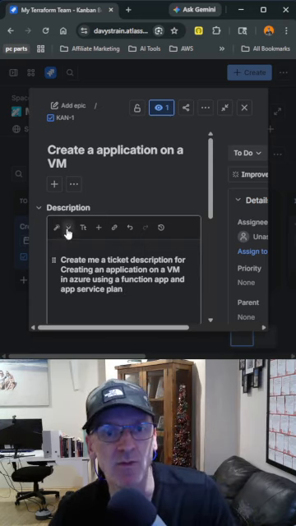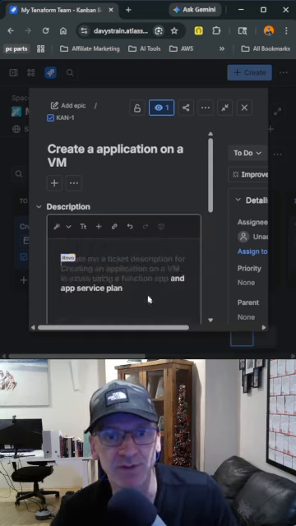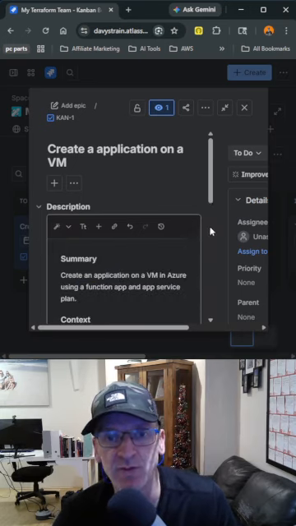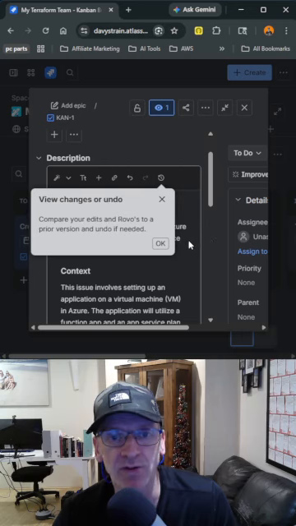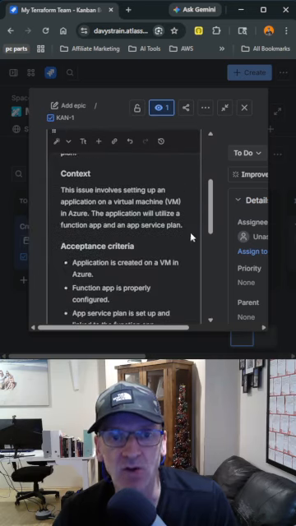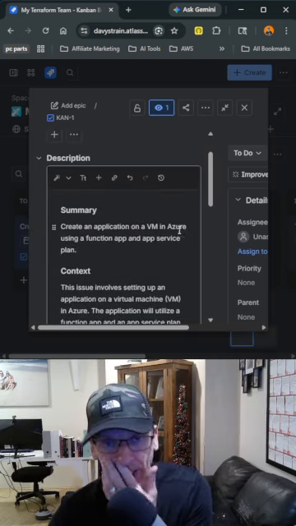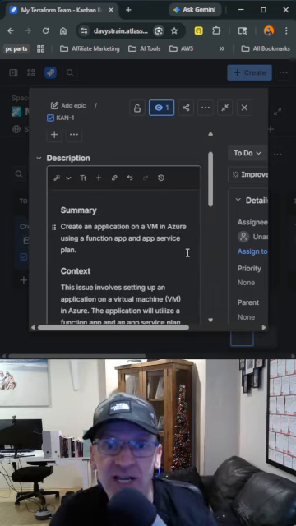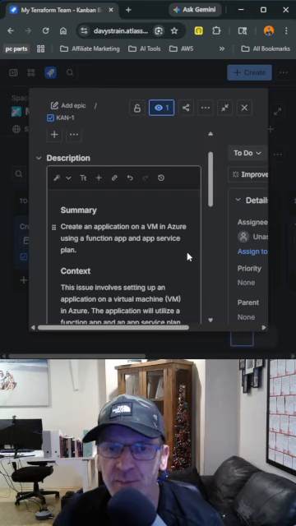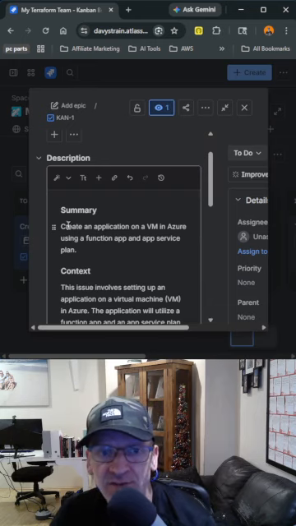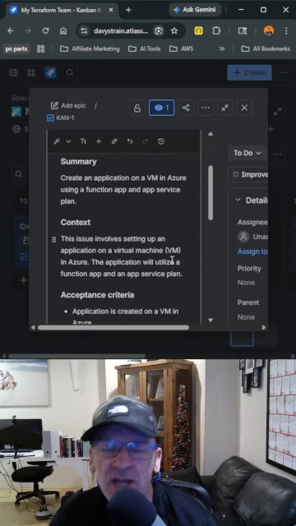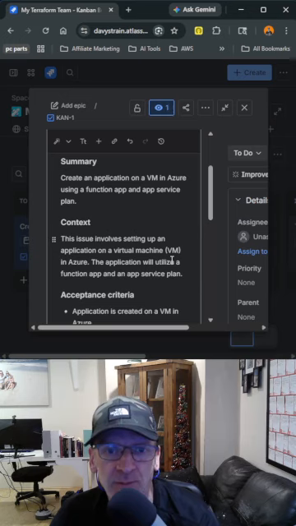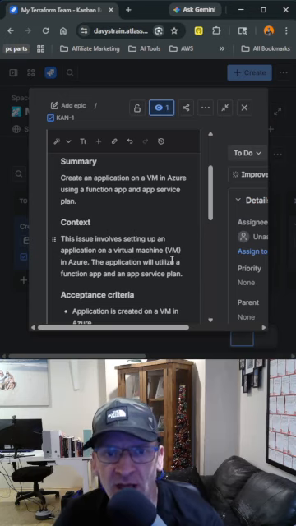Okay, and what we can then do, folks, is improve this description, let Rovo do its thing, and what it'll do is go in here and it'll give you a layout of what a ticket should look like. Now, bear in mind, in your organization, you may have different little titles for each part of the description that it gives you. And in that case, Rovo's clever. It'll be set up to actually track that.